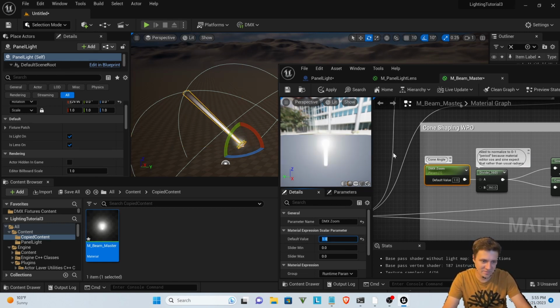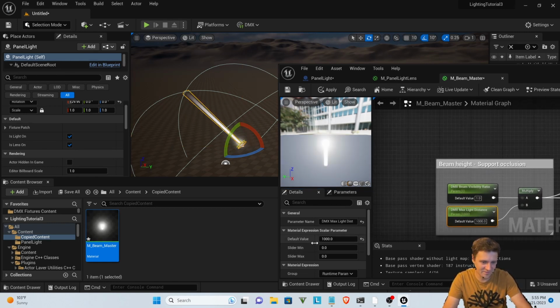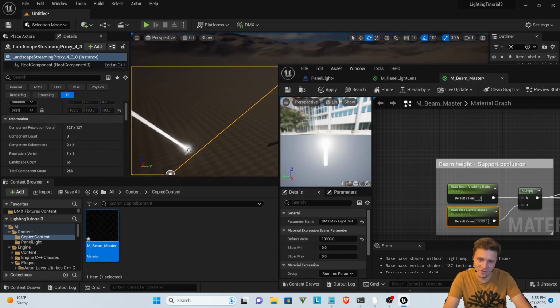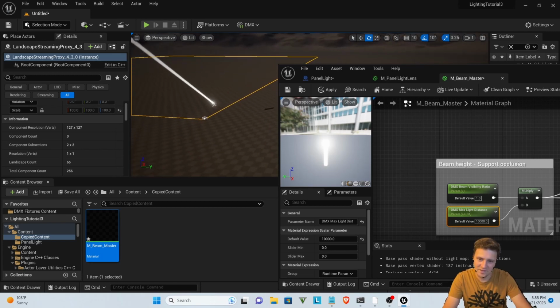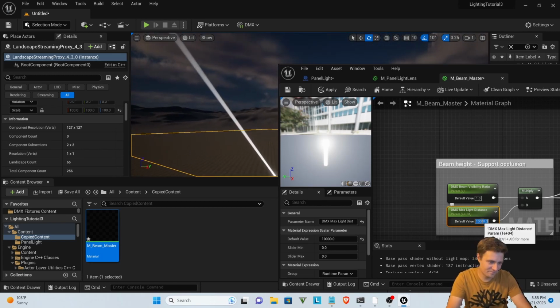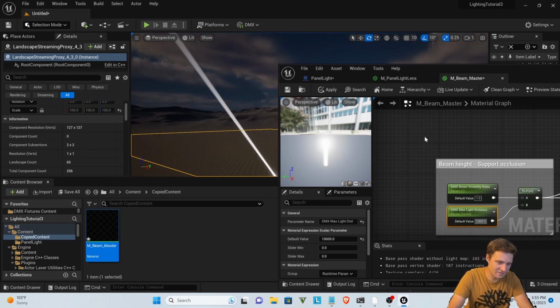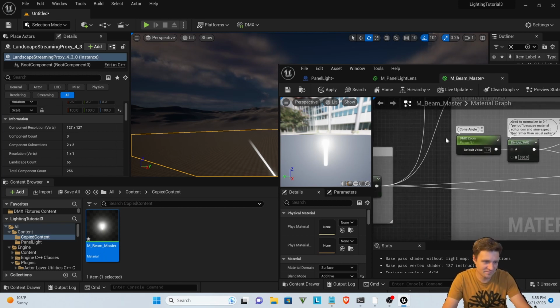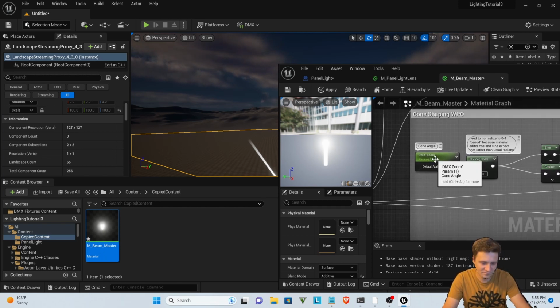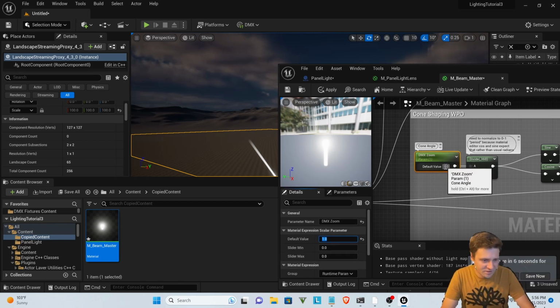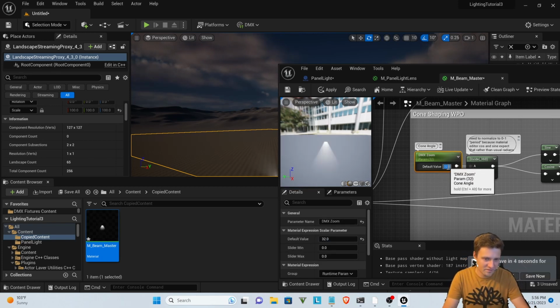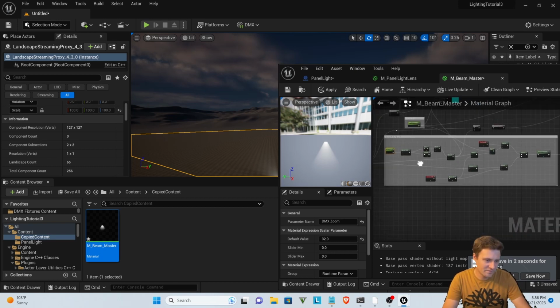So now we have a beam, and then if you combine that with an extra 0 on the max distance, you can get quite a light. But remember that all that calls for more performance. So let's adjust our zoom back, and I'll walk you through some of the other variables.